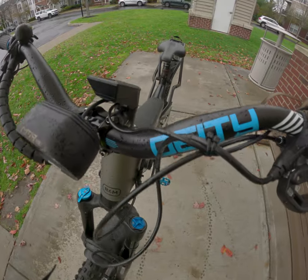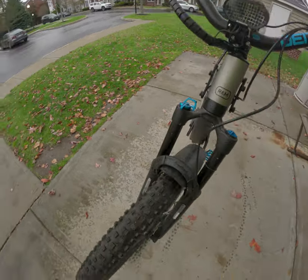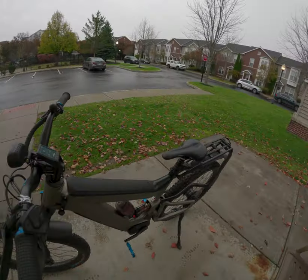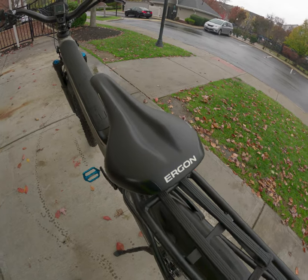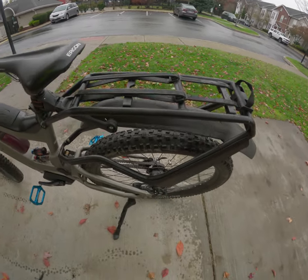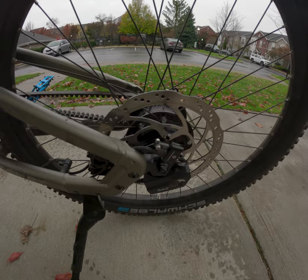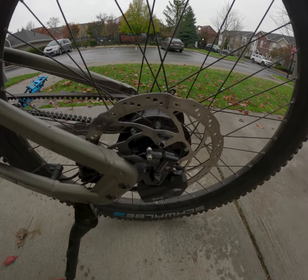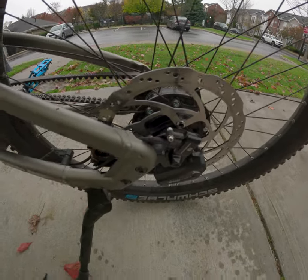Large, DEITY, high-rise 80mm, M99 Supernova came with the bike. These Magura brakes came with the bike, along with these Nami Nuck tires. And this is the Ergon seat that came with the bike. This rear rack came with the bike. This roll off came with the bike, along with the Magura MT5 and 4. I like the Gates belt drive on a Riese and Muller 14 speed internal hub.